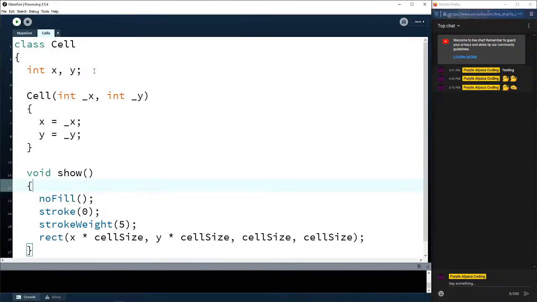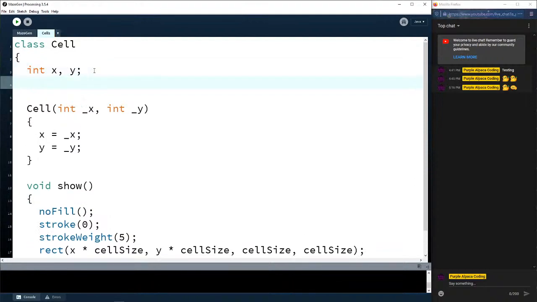And in our cell class, we want to have a representation of our walls. The best way to do this is with a Boolean array of size 4, because each cell has 4 walls that can either be on or off.